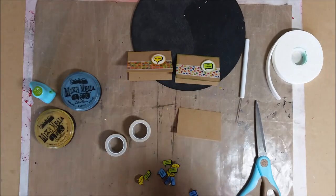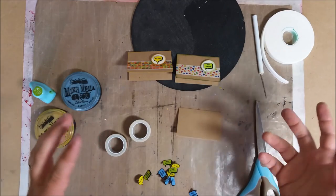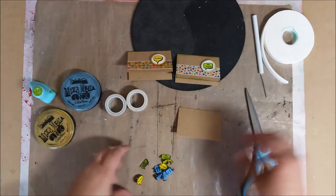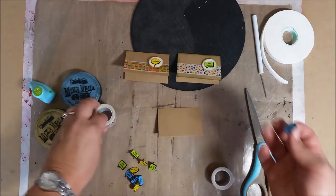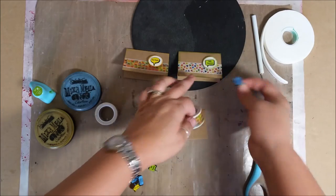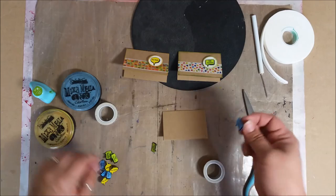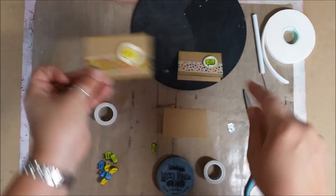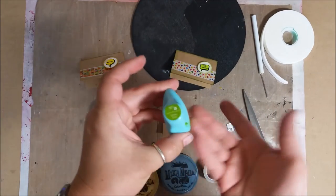The washi tapes match what is on the chicken broth containers. At the very end of this video I'm going to show you a video on how I do my chicken broth. I think we're going to do the blue — I like the blue with just little shades of blue in here. So step one: because I'm using a blue brad, I'm going to use the blue ink on this one. Because I used a yellow brad, I used yellow ink, and for the green brad I use green ink.